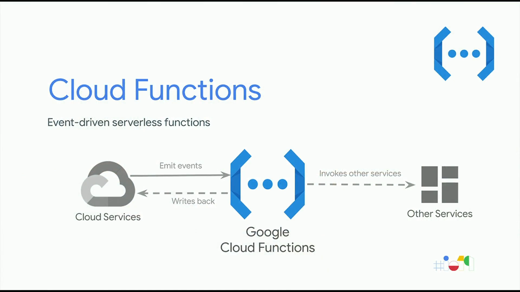So an obvious and popular example of serverless is functions as a service, or FaaS. And Cloud Functions is a great implementation of that paradigm. Simply upload some code written in Python, in Go, in Node, or even in Java, along with its dependencies, and define the event that triggers the execution of that code. The events can be anything from an HTTP request coming in to a file being uploaded to a bucket, data changing in Firestore, messages being posted to a Pub/Sub topic.